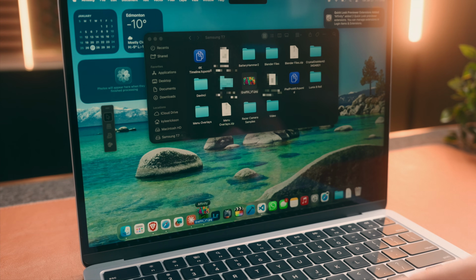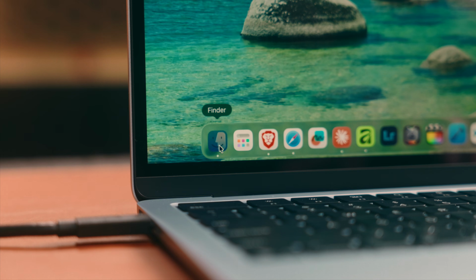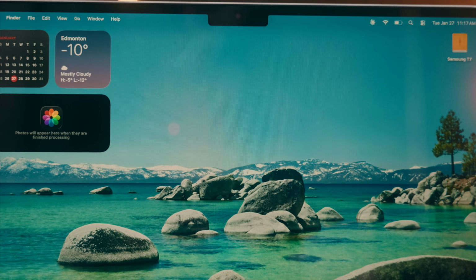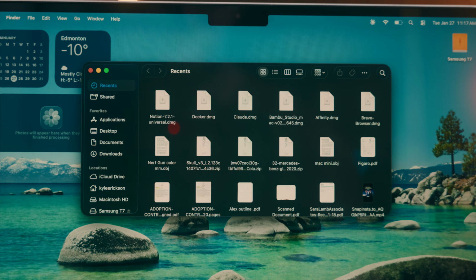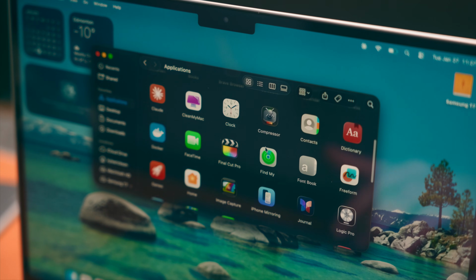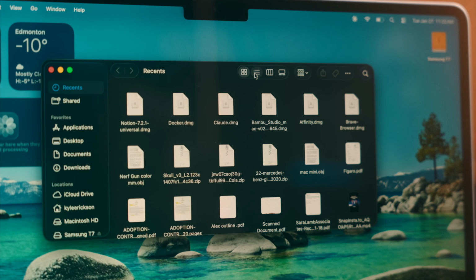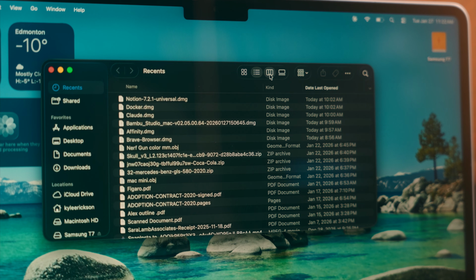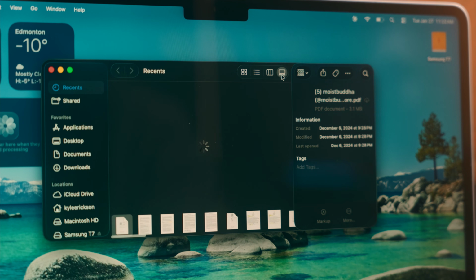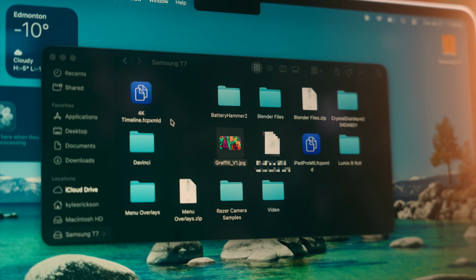You can also drag files right from the Finder to specific apps to open them, and in regards to the Finder, this is basically how you're going to manage all your files and folders on your Mac, similar to Windows Explorer if you're coming from that world. And there's a lot that I like to set up and change in here. You can see we've got 4 different views: an icon view, list view, column view, and gallery. By default, Finder will use the icon view, but I like to switch that to the list view with a few more tweaks to make this a little more manageable.